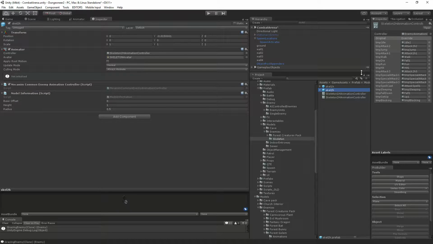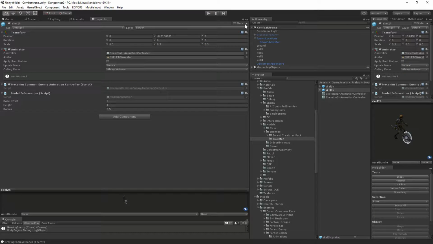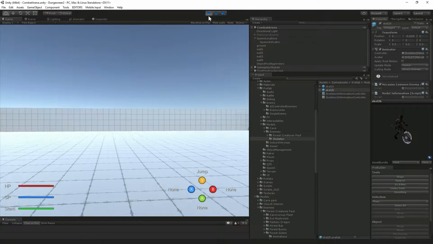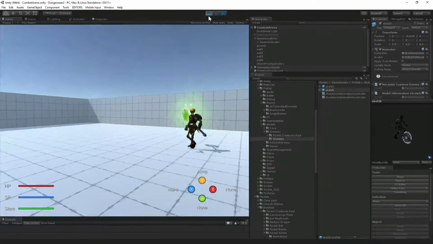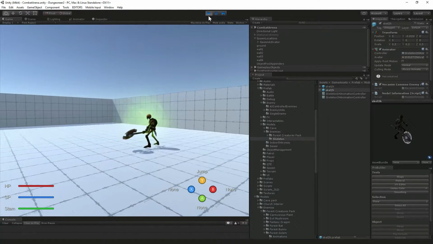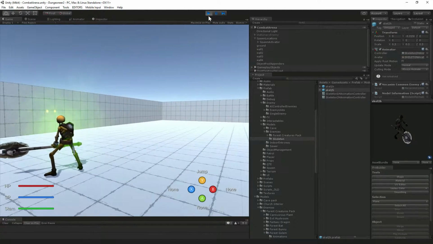Oh, and we also need to scale him down as well, I suppose. Let's see how this looks. Well, there he is. I don't know what those dots are supposed to be.